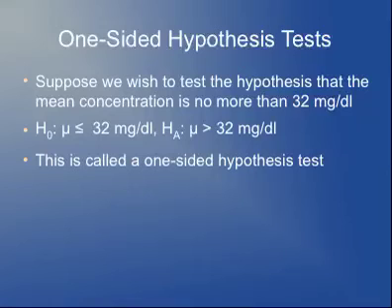So when you're making a null hypothesis, your null hypothesis always has some sort of equal in it, whether equal to, less than or equal to, or greater than or equal to. And your alternative is not equal to, or greater or less than. So just something to clarify there.